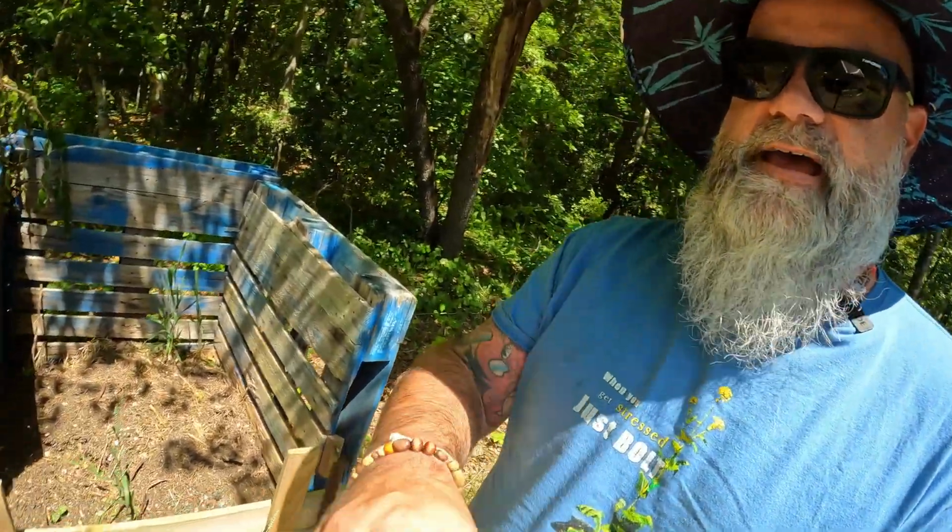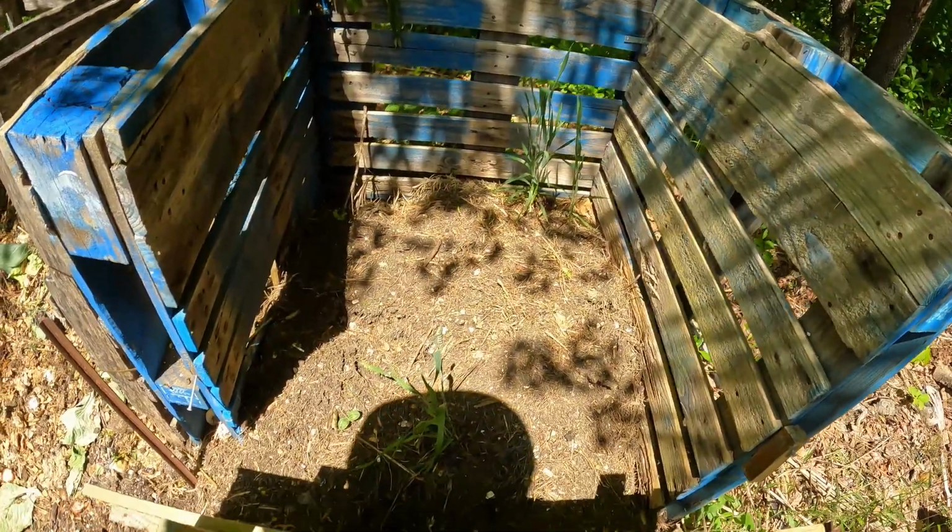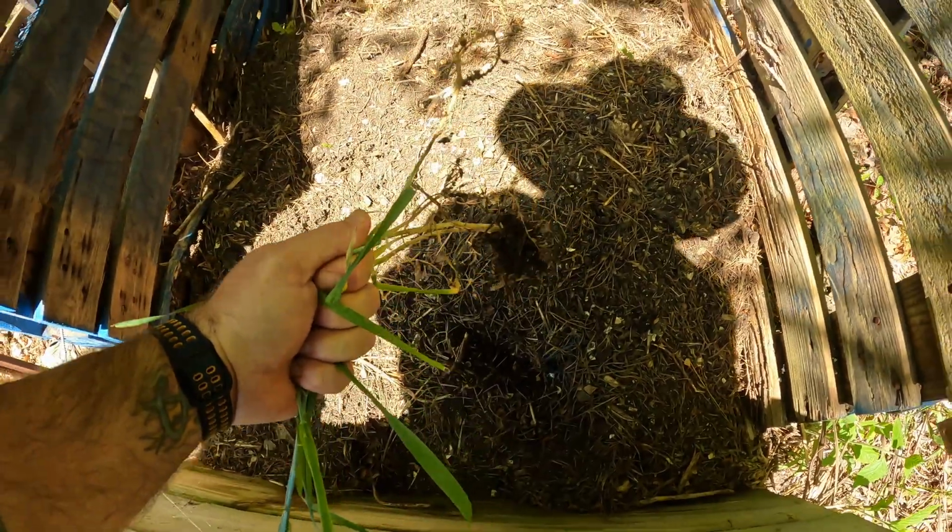Now, if you come over here to my compost, what I'll do a lot of times, especially in the summertime, is I'll put straw into my compost for the browns, because you kind of run low, we don't have a lot of leaves around. And you can see that in fact we do have some straw plants growing in here, but I want to show you this. That's all it takes to pull it out. I'll tell you this, and I'm going to be straight up: if you're trying to grow a garden and you need to use mulch and you can't just grab something and pull it up easy like that, you might want to rethink your path.